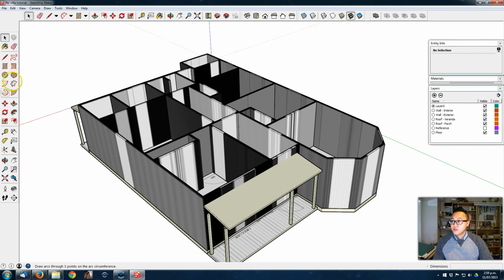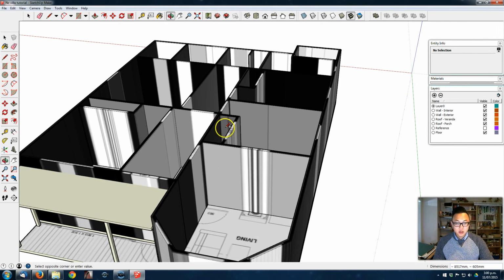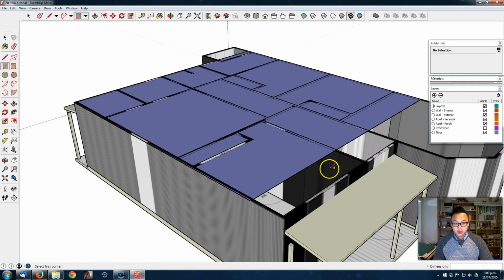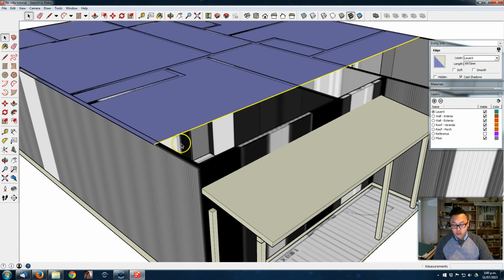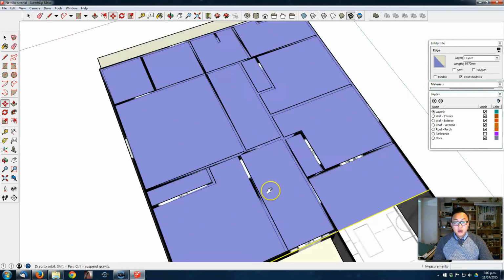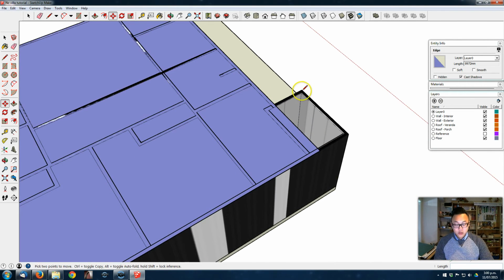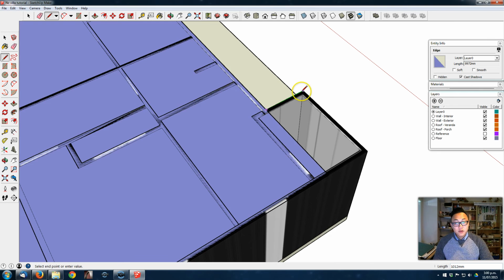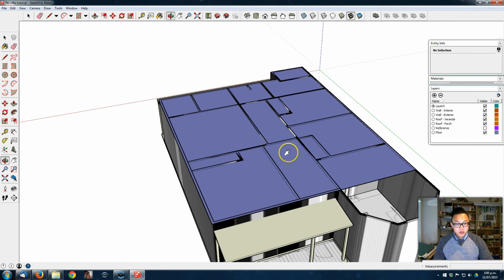Make a rectangle over here. Make a rectangle there, and select that line, just move it into place, and I'm just gonna continue here, go over this, delete the line, because this area is gonna have a hip.